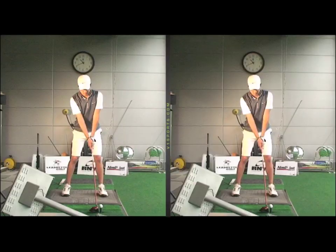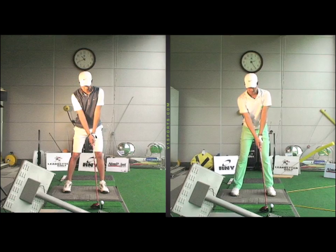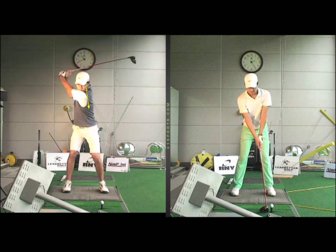What I said to him is that his head position, his nose points too much at the golf ball at address, and then it stays there too much. Most people's head - if you try to rotate your head keeping your shoulders still, you'll only be able to rotate your neck maybe 70 degrees. So if you keep your head still, you'll only be able to rotate your shoulders 70 degrees. Have a look the next time you're watching on TV - you'll see most good players have quite a lot of head rotation in their swing to allow them to rotate their shoulders. So I asked him to point his nose a little bit more to the right side of the golf ball at address, and then let his nose move with his shoulders.